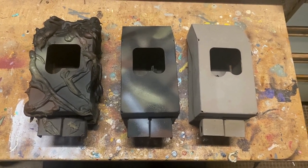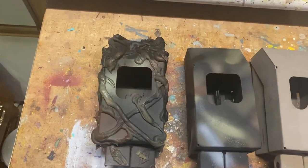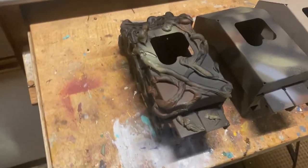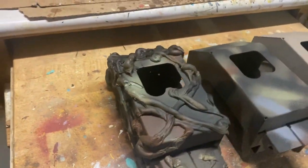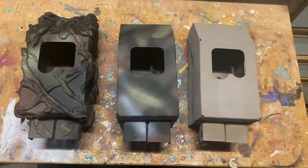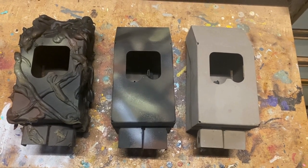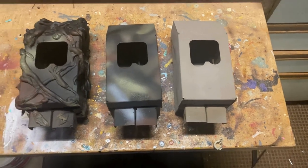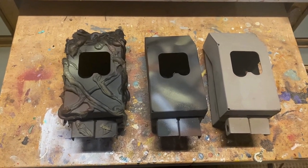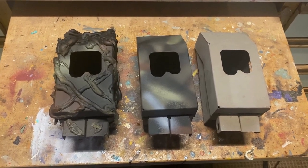Here's the final progression of three different ways to camouflage your trail camera safes. This is one can of construction adhesive and it took a few different applications. If you do it too early the sides do smush down, but I love this look and I have many images and videos of this out in the field. These work well too — if you use a lighter color like a white Sharpie you can really add some smaller detail. This is also just something to do in the off season to use your creative juices and break up the outline of your Cuddy safes.